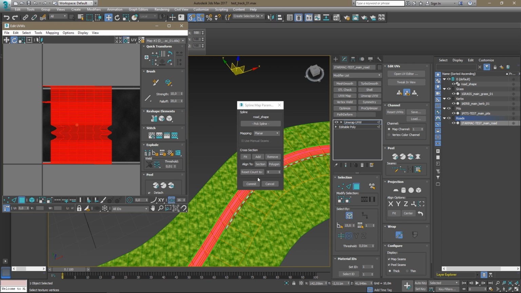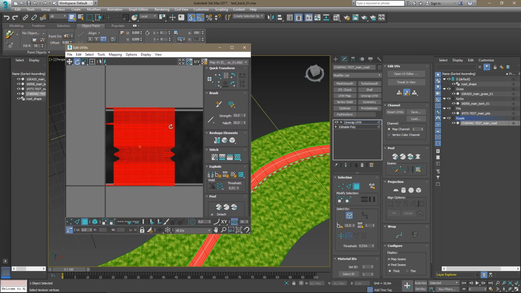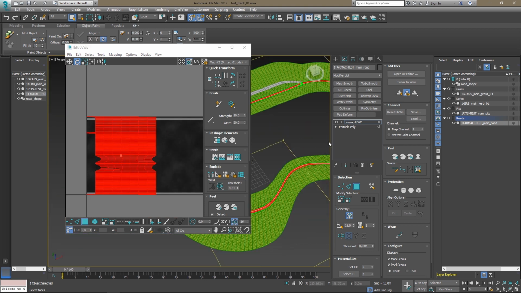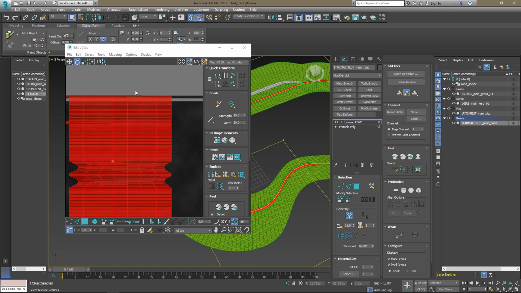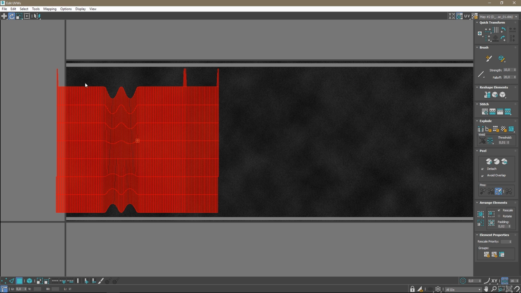Here we are. What we have here is the whole road stretched. So first we're gonna align it with the texture.